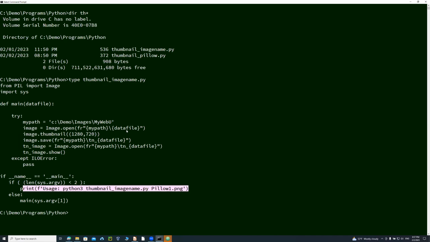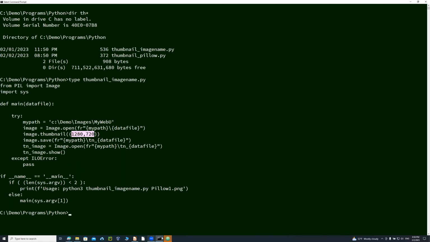And then in main, the data file is going to be used. Notice here I'm using the FR string, which is both for F string as well as raw data. So if you pass in C colon or something, it's going to understand this on the path. It's not going to complain about one slash or two slashes or any other data. So this FR is an enhanced version of raw and F string together, and you can use it in Python now on version 3. And then as I'm doing the conversion, I'm changing the thumbnail for it.